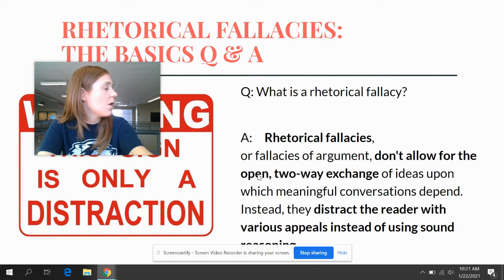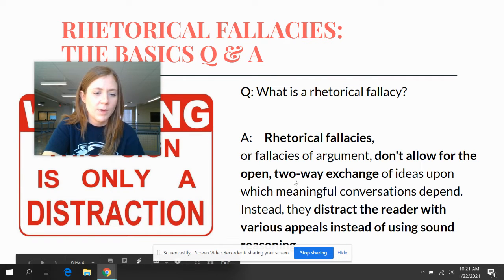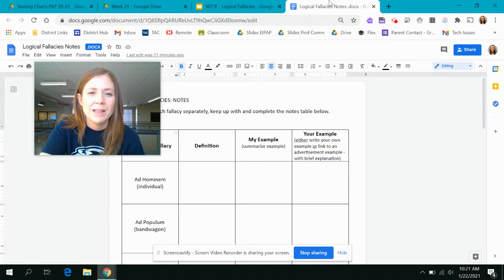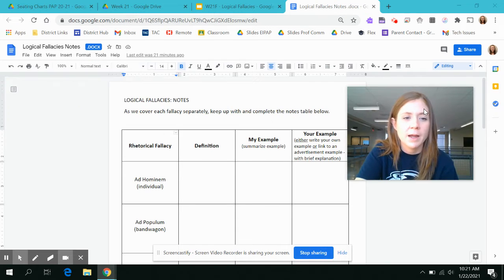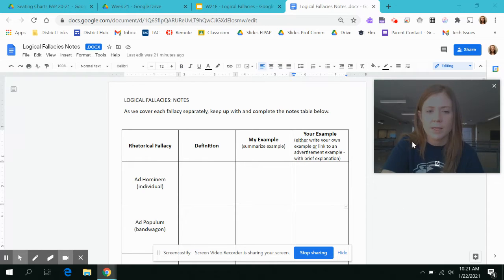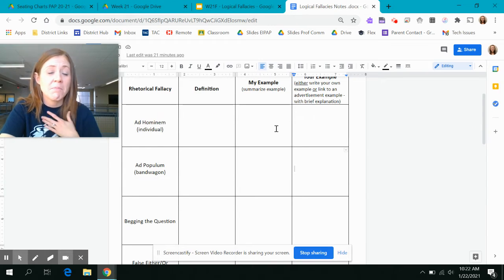I'm going to exit out and show you the notes that you were responsible for this time. When you open up your logical fallacy notes, you'll see a very basic, familiar format. You're going to define all of the types of logical fallacies on this document, and you're going to write down my example that I give you in the slides.